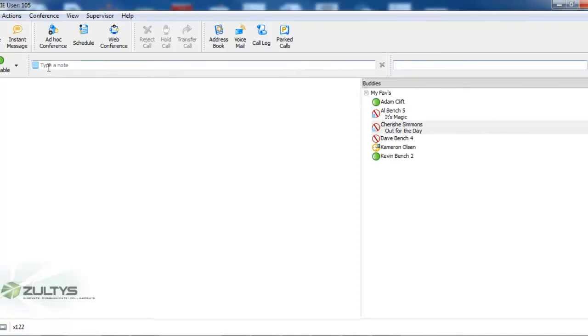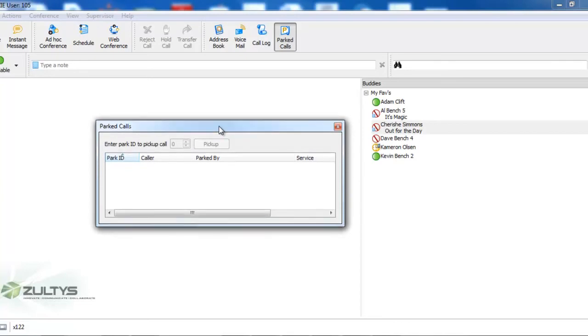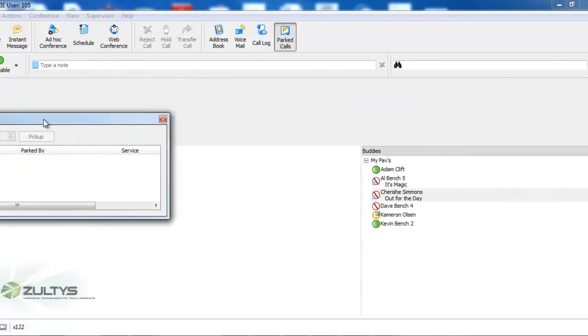The other presence notes and statuses and so forth are available, but let me show you some of the cool new features that have been added. One of the biggest ones is, before, for example with park calls, you were able to pull up park calls and view the park call list in the parking lot. What's now been changed is if you click on these windows and move them to different sections, you can actually customize the view of your screen.